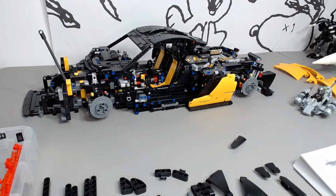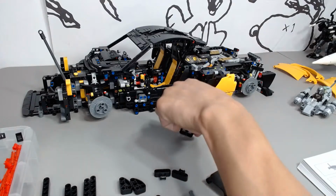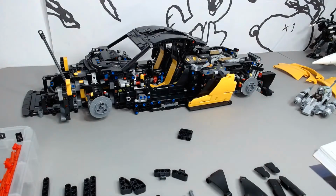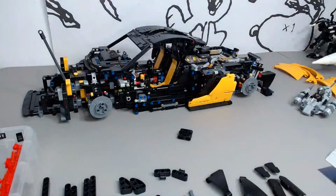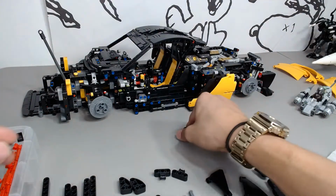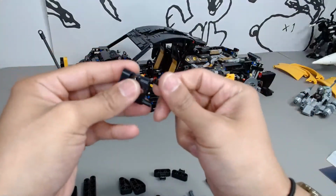Page 114 of book 2, and what we are doing here is we need one of them real weird square things and two small black pegs. I can do that. So I'm going to grab this one and this one. They're actually going to go into the front of it. So let's see, that needs to be on top. Here, this one's gonna go here.